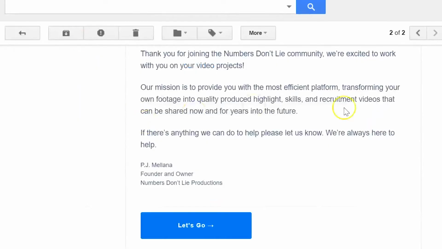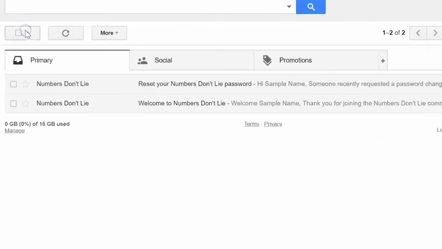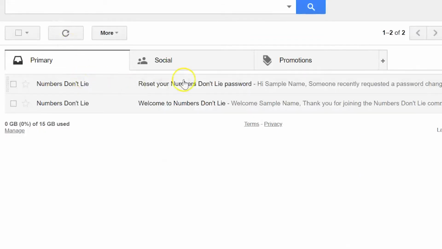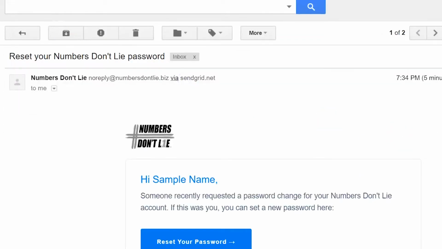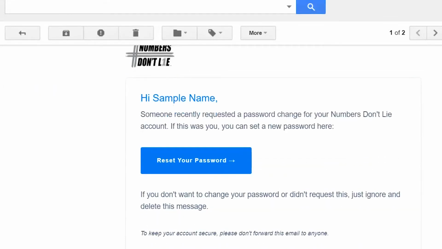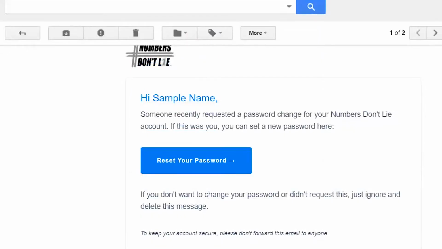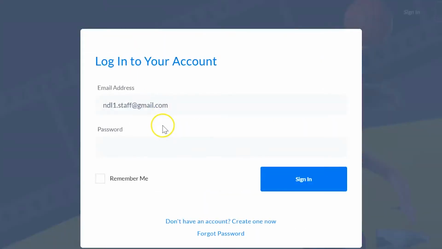I also wanted to show you an additional email: if you forgot your password, at the login prompt you can click Forgot Password, and you'll receive an email like this that has you go and reset your password. So there are two different things you can do. For now, we're going to log in and start our first project.